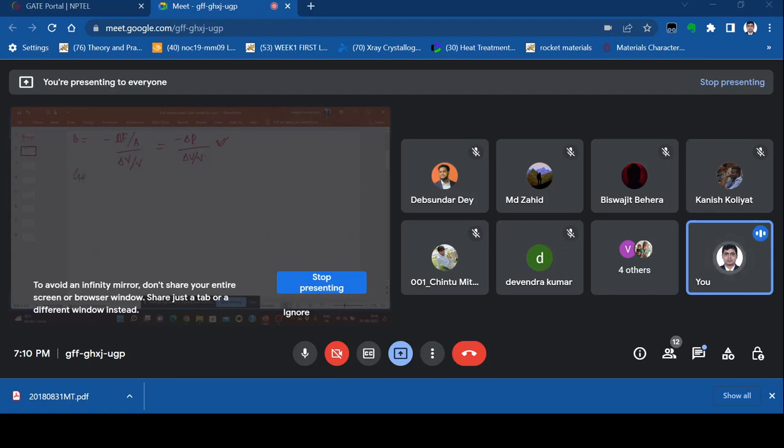we have something called generalized Hooke's law. So suppose we have a material like this and we apply stress. So this is our x direction. We apply stress in this direction. So what will happen? Material will elongate in x direction and contraction will occur in transverse direction. In this direction, contraction will be there, and in this direction there will be expansion.